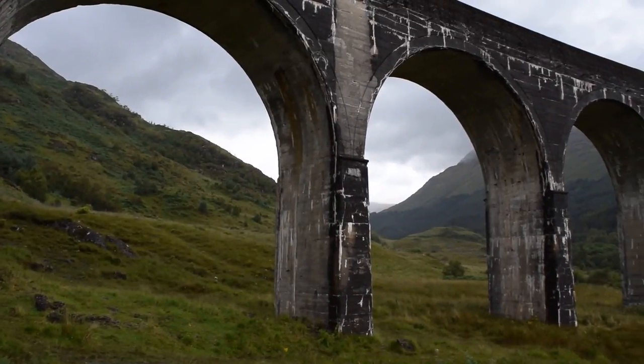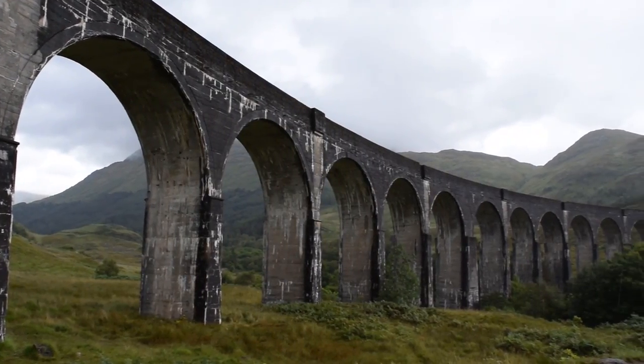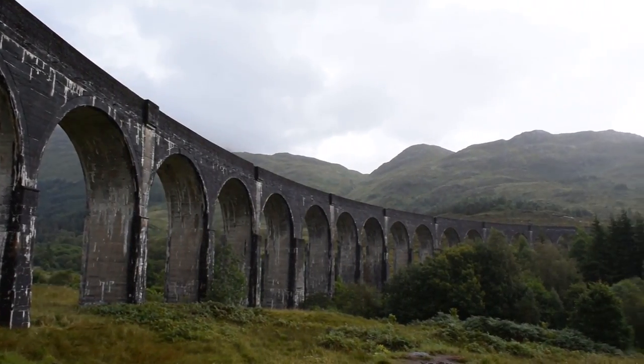All right, we finally made it to the Glenfinnan Viaduct here. As Ashley mentioned, this viaduct is famous for the scenes in Harry Potter. Now, if you want to catch this, it comes through twice at this viaduct, one in the morning, one in the evening, and it changes during the seasons. I think right now it's supposed to come in about 10:45 a.m. and then the afternoon service, I think it passes through around 3 p.m. on the way back, and then some other times as well.